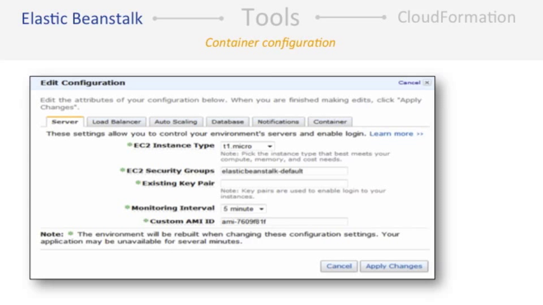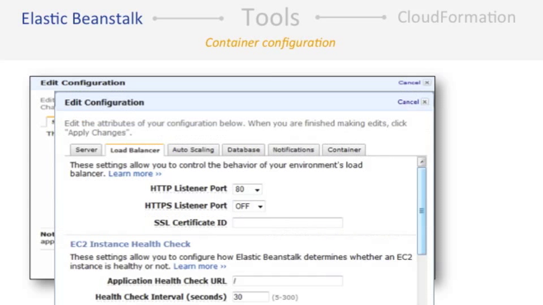We'll talk about the abstraction away from the underlying resources, but if you so wish, you can go in and have a look at the settings that have been applied on this particular application. You can update those settings, ranging from the server type. So here, the micro instance is being used, but you may up this to a more production scale, medium or large EC2 instance. You can look at the load balancing, the auto scaling.